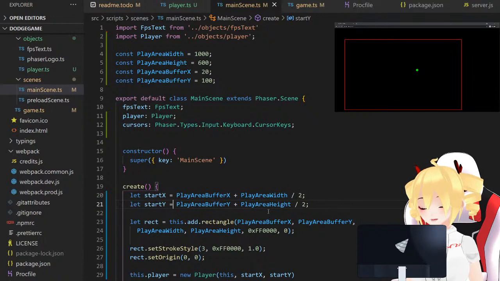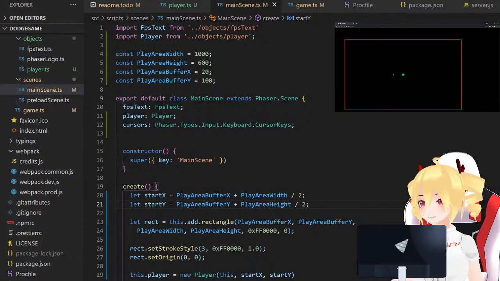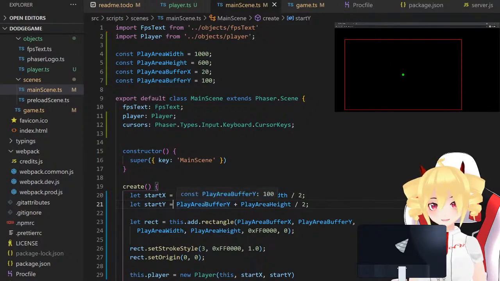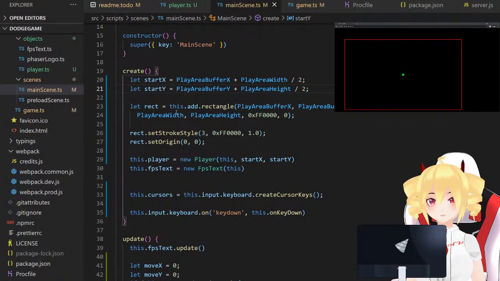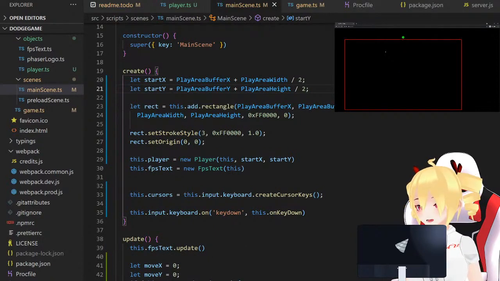Alright, so now the player should be in the middle, and sure enough it is, so that's good. But as you can see now, I can go through it, which is no good.